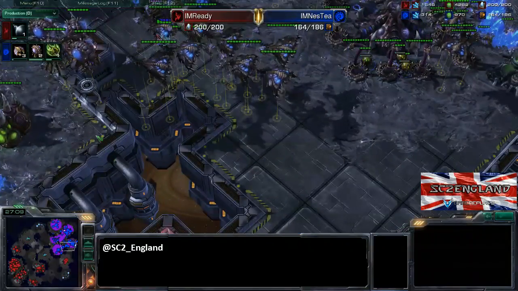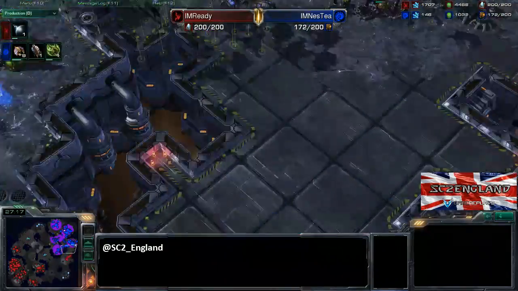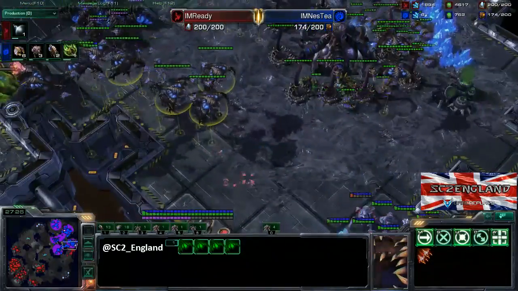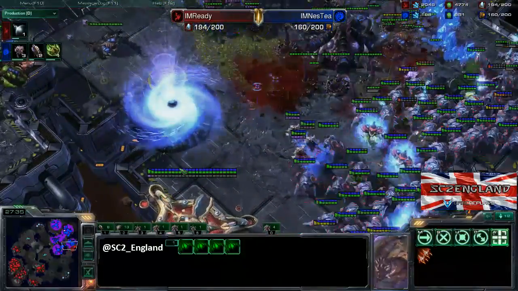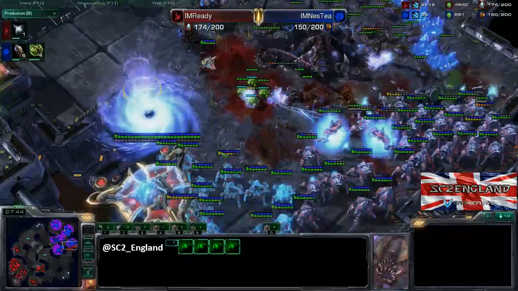And well, this is now going to leave IMNesTea with some problems. What is he going to do? He's got to hold this. The actual infestors aren't in the best spot, and my concern is a big vortex going on somewhere here. That could catch an awful lot of those broodlords, and that could be exactly what will happen. There go a couple, not the most it could be, but some brilliant feedbacks go down. Even more feedbacks. All of the infestors get taken out. That was absolutely amazing by Ready there.